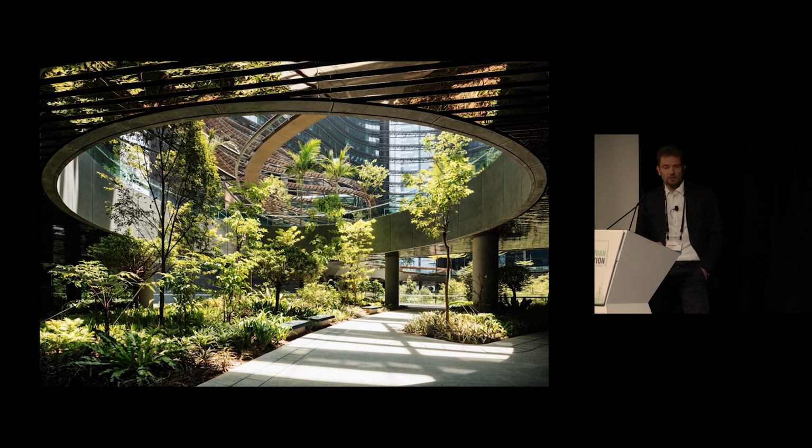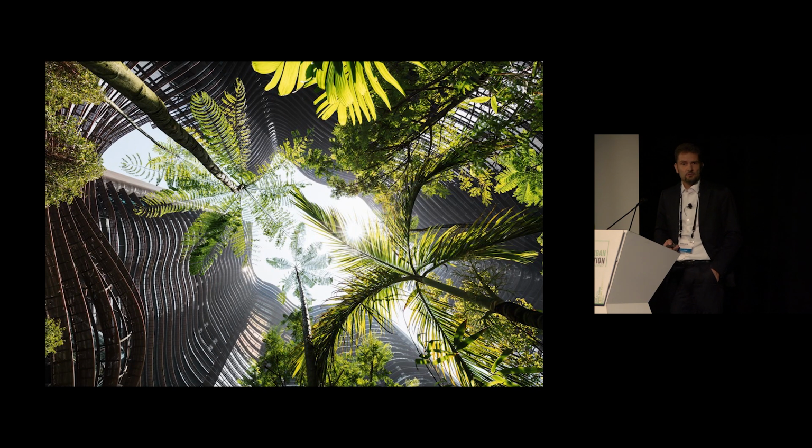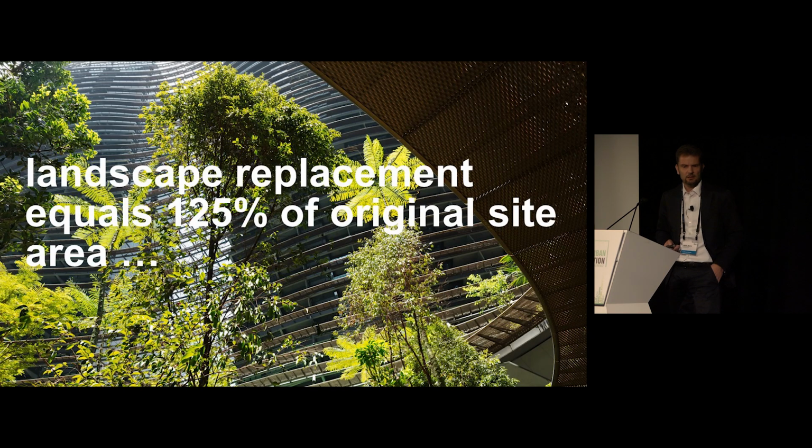So in the meanwhile, the plants are growing well. They just were brought in the last 12 months. It took us another 3 years to treat the plants, to set up a nursery. The nursery itself for this site was about 23 hectares. So it's quite an effort which the client took in order to guarantee that this green heart works well. The plants are coming from that region. So they weren't imported from America or Africa. So that was quite important. If you think about gray energy and embedded energy, it wouldn't make sense to bring the plants from somewhere else from the globe. So we sourced them from Singapore and Malaysia.